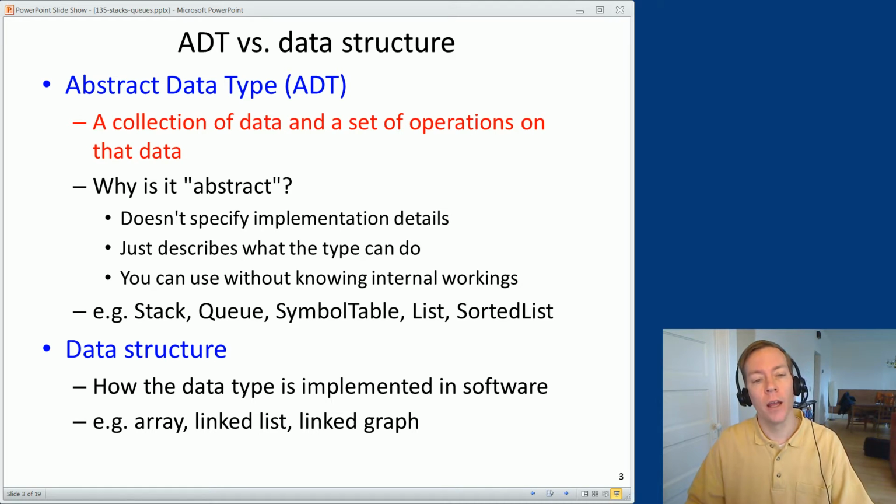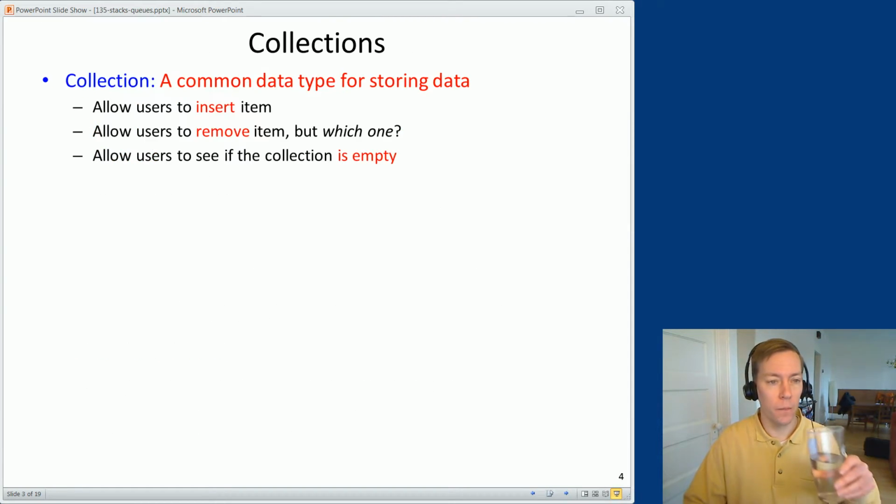And the choice of data structure can have impacts on the performance or the memory overhead and things like that. You might implement a stack using an array, or you might use something called a linked list, which we're going to learn about, or there are other, more complicated link structures as well. And that's the actual data structure, but it's separate from the concept of the ADT. All right, it's still a stack ADT. It just may be a stack ADT using an array data structure, or a stack ADT using a linked list data structure. So that's the difference there.